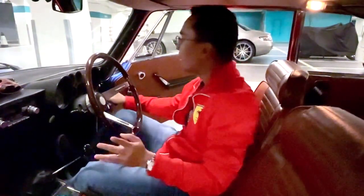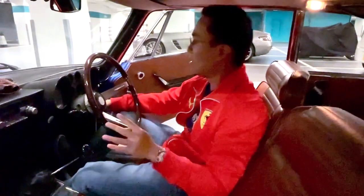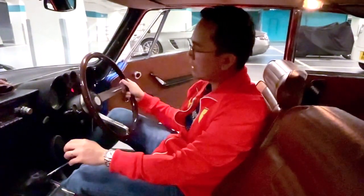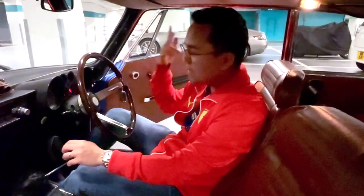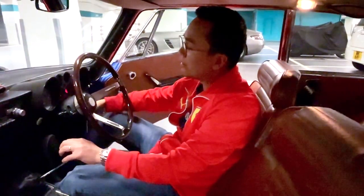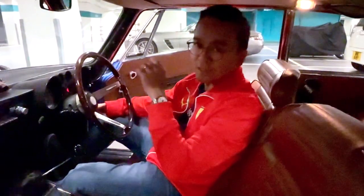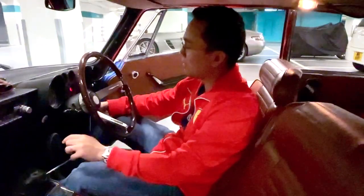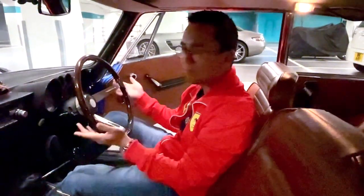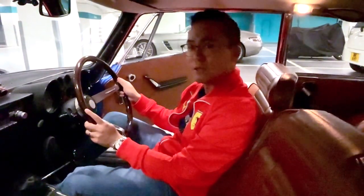Now, as always, I love to talk about how to start a carb car. In this car, it is again easy to start because the engine is running well now. So as always, you flip the key, there's a tick tick tick noise, that's the fuel pump. You give it a pump on the gas pedal and then you turn the key and at the same time continue pumping the pedal just like this. We're off. So let's go to Sheko now.